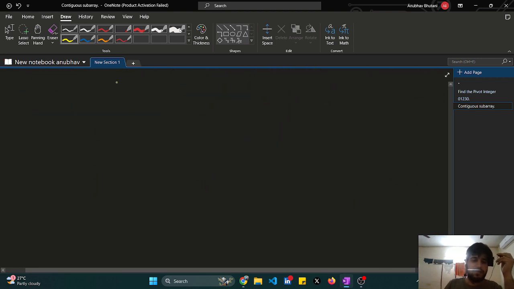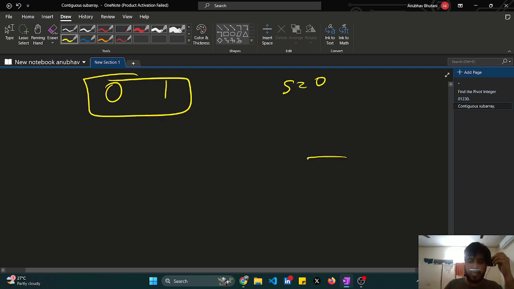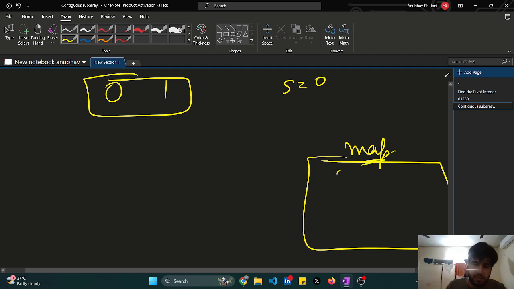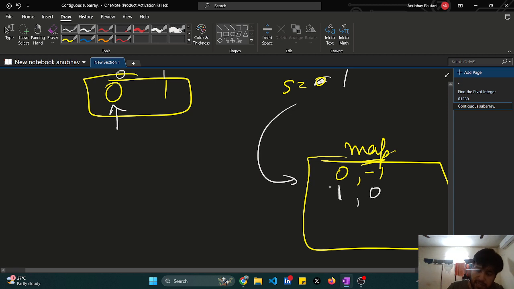Now if I just try for this test case, 0 and 1. My sum is currently 0, and I have it in my map. I will store 0 with -1, for obviously the whole subarray, if my whole subarray is the answer. So 0 and then the first index. I come to here, my sum becomes 1. I'll check if 1 is stored in my map. No, 1 is not stored, so I'll store it with this index.